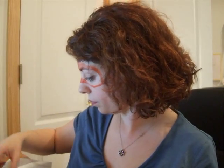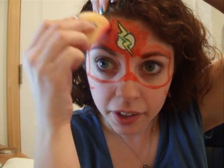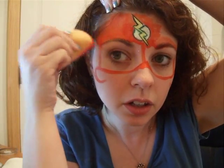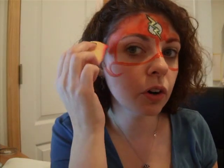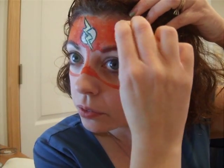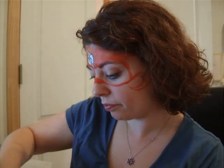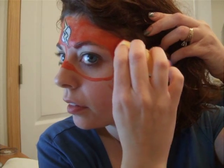There's the shape of the mask. I'm just going to come in now and fill it in with a sponge, all the way up to the hairline. I try to run all of my masks all the way up to the hairline because it is so much easier than having to define a top edge. Make it easier on yourself — run all your masks to the hairline. That is my face painting advice for the day. Just filling in with the red.